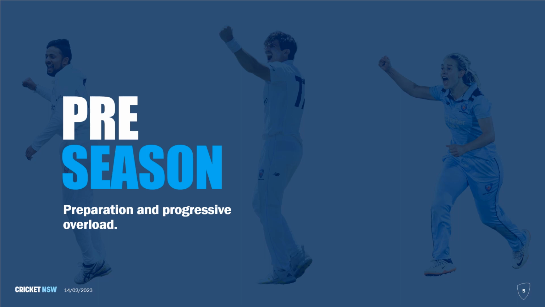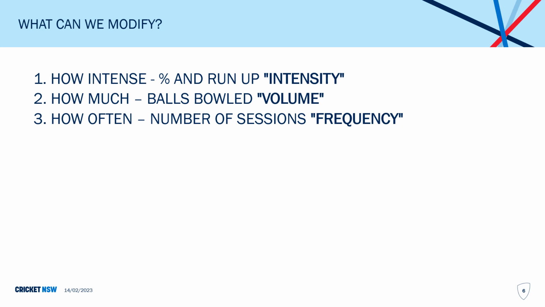So as Mel said, we're going to go through the pre-season period, which is all about preparation and progressive overload. If we go back to this slide again, we can quickly see that it is feasible to modify all 3 of these factors in pre-season: the intensity, the volume, and the frequency of bowling. Since there are usually no matches in pre-season, you can take full control of your workloads in training to allow a progressive build-up into the season.